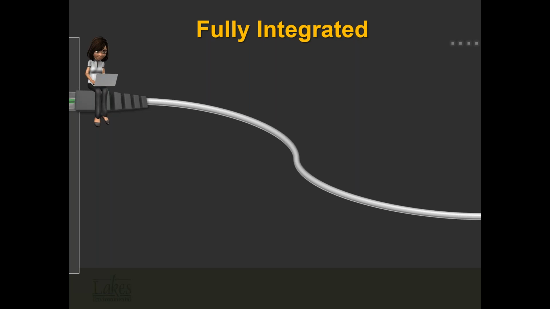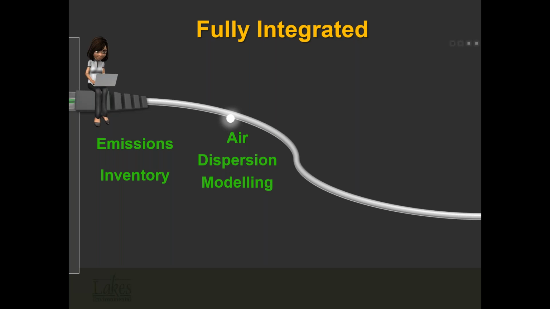So the system is fully integrated, which is a major benefit. It automates the emissions inventory, and that by itself is already a big gain. In addition to that, each one of the modules is more or less independent. We can do the dispersion modeling for that. If I have the emissions inventory, I literally only press a button and it will run all the sources in a facility or the whole city or whole state or the whole country. And it will run all of them.